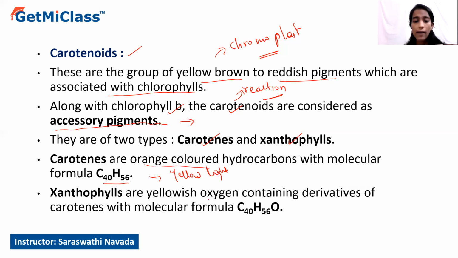And this is a yellowish color pigment which can effectively absorb light in the orange as well as the green light region. So they can absorb these two wavelengths of light. That is how they supplement the light energy for the chlorophyll A molecule to convert it into chemical energy. So that's why these are considered accessory pigments.